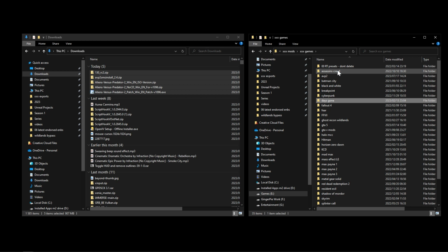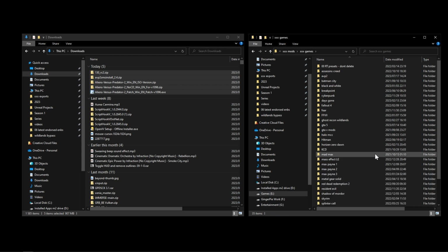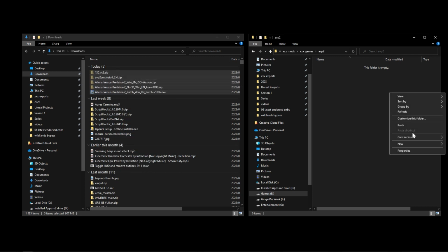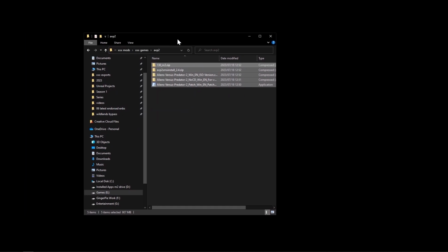Let's move on. So if I just go out, I'm going to put all these files into my mods folder, and these are just mod files and things like that. But for mod files for specific games, I've created an XXX games folder. So if we go into that, let's go into Aliens vs Predator over here, and we'll just cut this. Right click and cut, and click paste. Okay, so here's all our files.